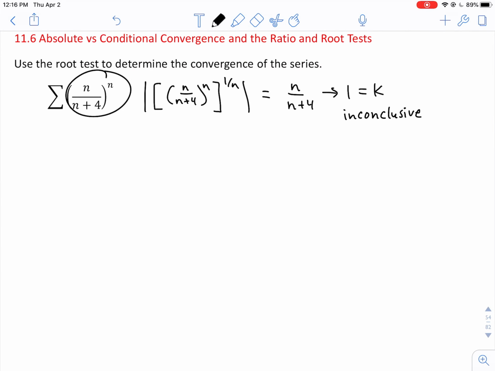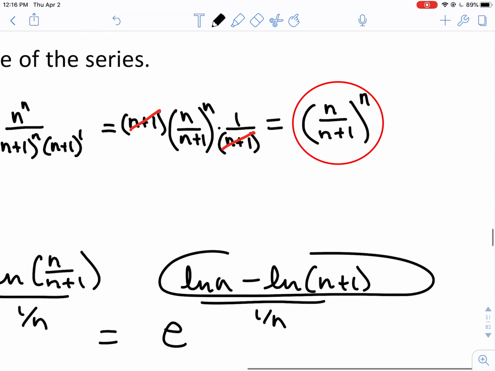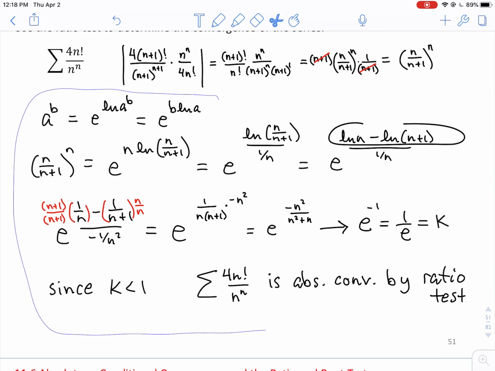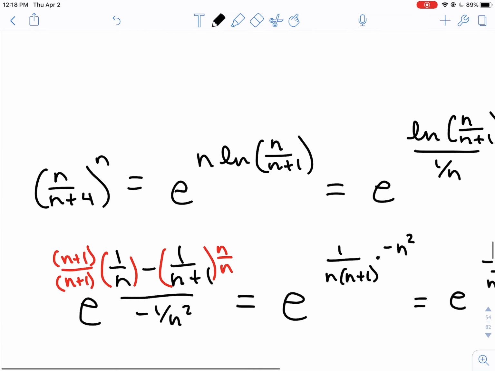I'm going to just analyze this as a sequence. I'm not sure what this is even doing. It looks very similar, though, to the time we spent doing that sequence. The only difference is that there's a 4 there instead. I'm going to copy this work, and we're going to actually just edit it. Let's go through here and make some changes. That's a 4. Okay, this is, as a sequence, it is approaching a 1 to the infinity. So this is an indeterminate.